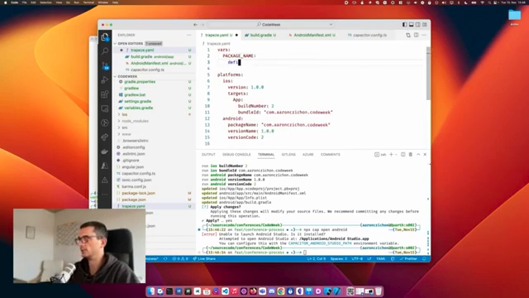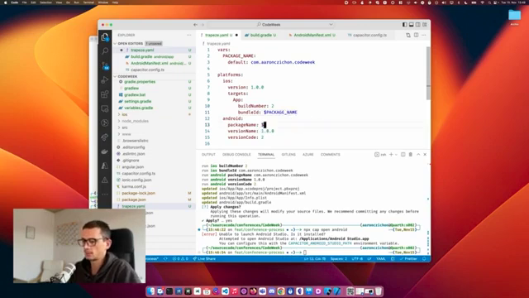So we say default, and then it's com.aaronczichon.codeweek, and now we can use it for the bundle ID. It's going to be $package name, and the same for the package name, which is $package name.